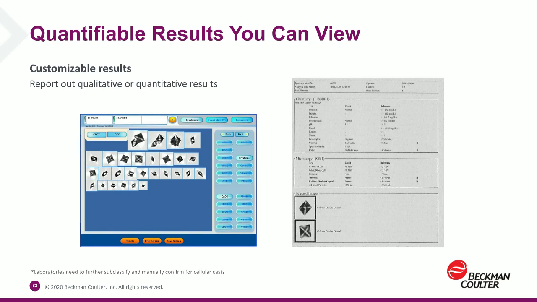The iris system has the capability of reporting your patient results qualitatively or quantitatively, depending on your facility's preferences. It can also store up to 10,000 patient records on board, storing the digital images of each patient specimen so that you can provide additional teaching and training to your staff or use them for further investigation later.